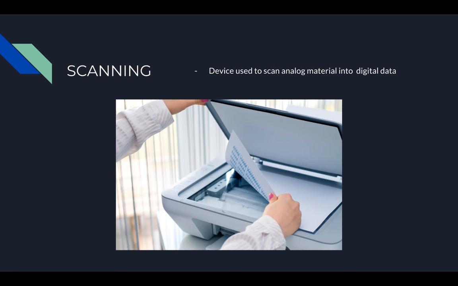So basically, scanning is where you are able to scan analog things like paper or books that you need to transfer into a digital media. This is for, for example, our project for other ways of viewing as well. And this could also be used to further add on to the analog material.